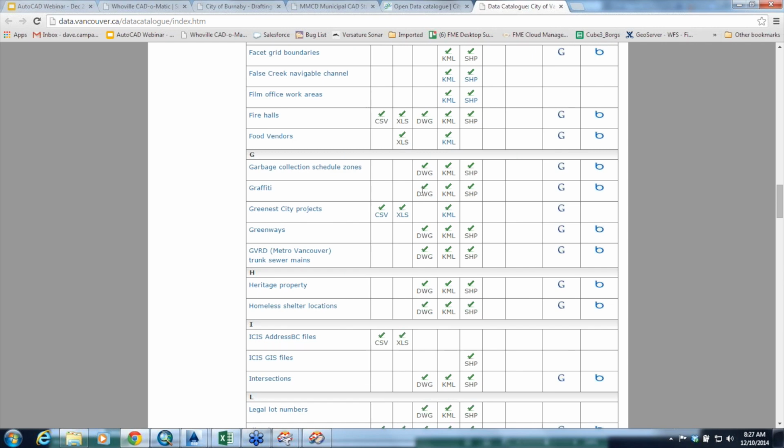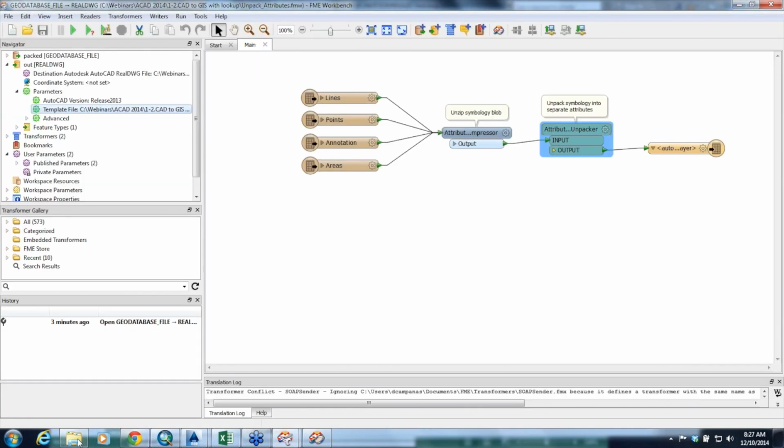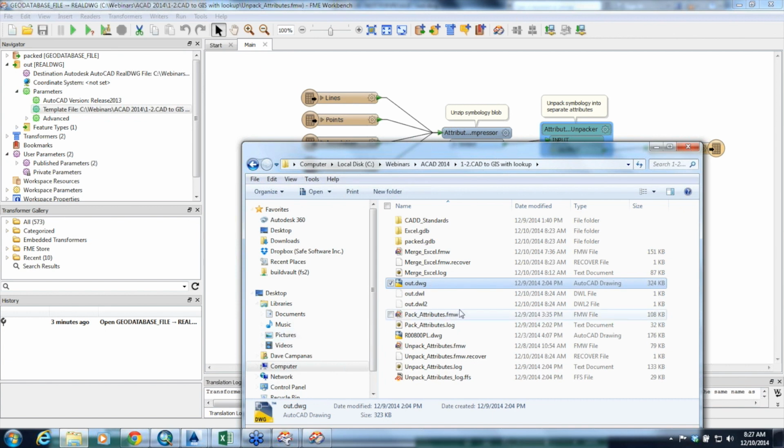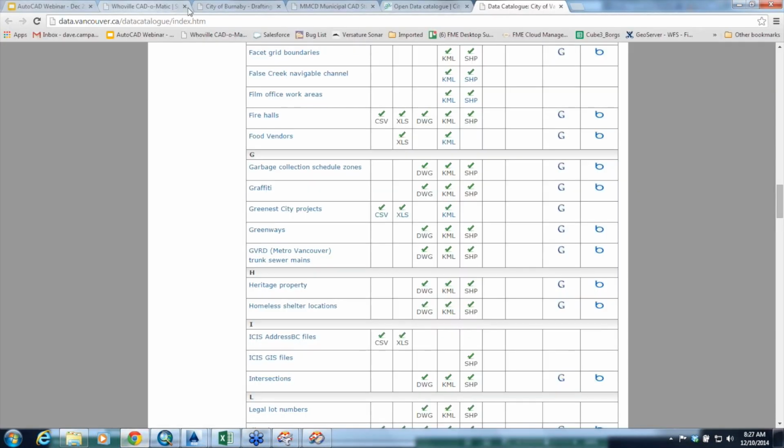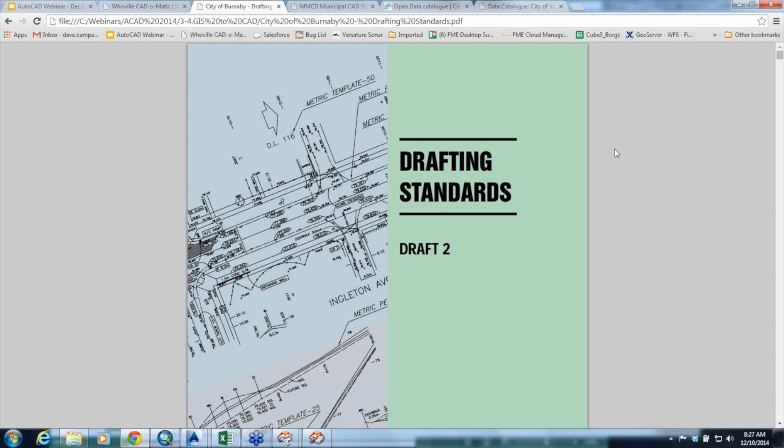Okay. So we want to move this to a CAD specification. Now, the CAD specification I do have is not actually City of Vancouver. It's the City of Burnaby. Burnaby has this thing that they call Burcouver, where they're planning to annex Vancouver, and they're just doing it one CAD file at a time. Yes. So these are their City of Burnaby drafting specifications.